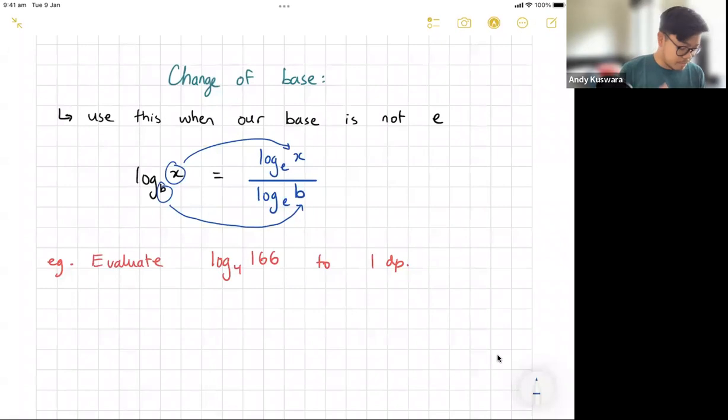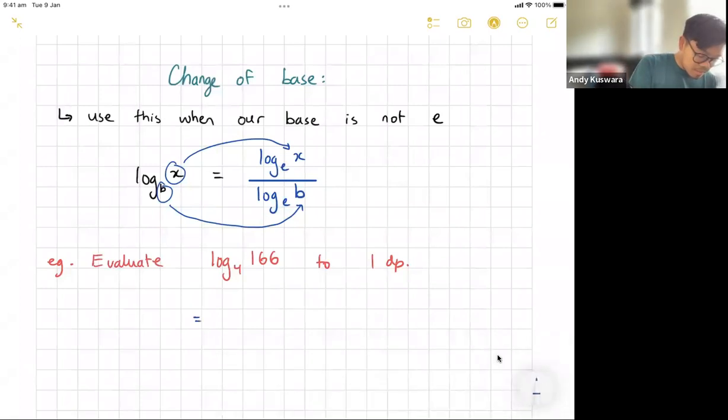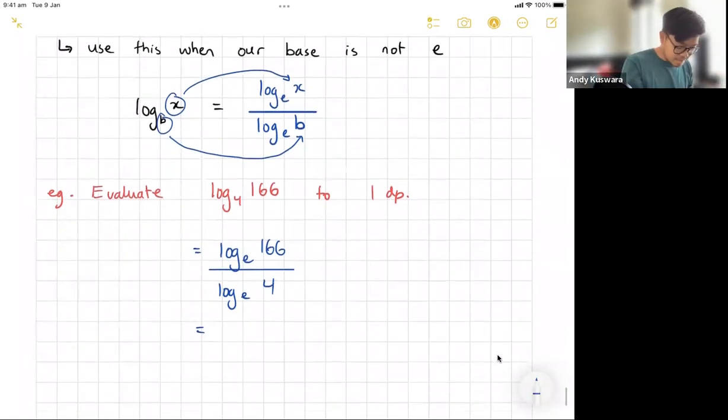Now, I don't have a calculator on me at the moment, but let's put this in our calculator. I'll see if I can grab one in a bit. Now, if we have log base 4 of 166, notice this base is not e. So that means I'm going to have to calculate it using a change of base if I want to find out what it is. That could be the same thing as writing log e, and I'm going to pick the number that's not the base, in this case 166. It'd be log e of 166 all over log e of the base, which is going to be 4. And if I put that in my calculator, okay, should have done this earlier. Now remember, log e is ln on your calculator, so ln 166 over ln 4. Close the brackets, equals, and to one decimal place, that would be 3.7.